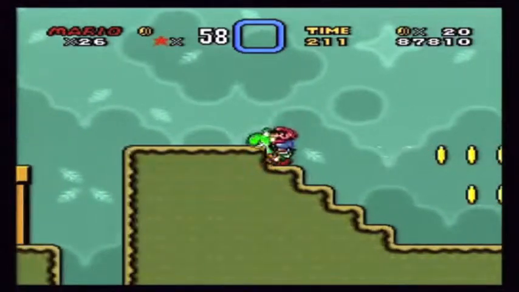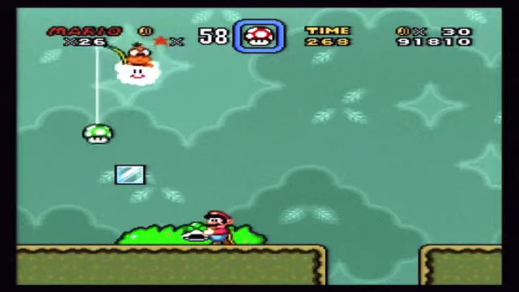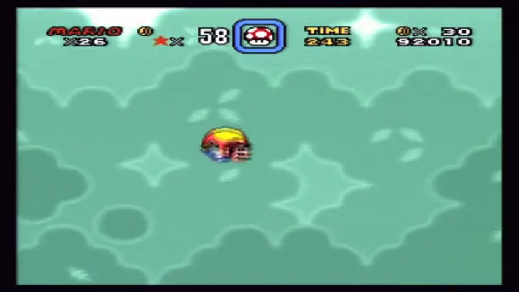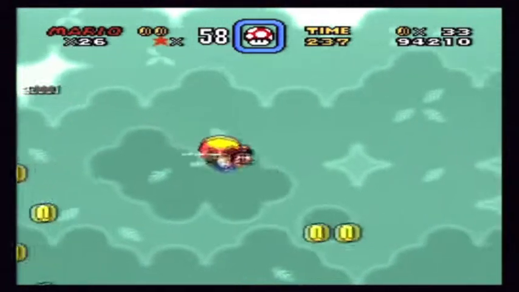Yoshi, grab the key. Into the... There we go. It's one of the easiest ones. You just gotta find it and be big Mario. So there's our way out of the forest right there. But I don't want to leave the forest. I want to go back in the forest and clear out the rest of it. Or at least try to.